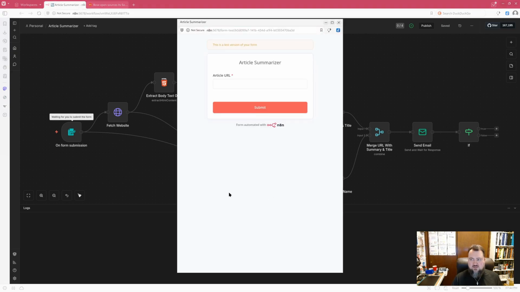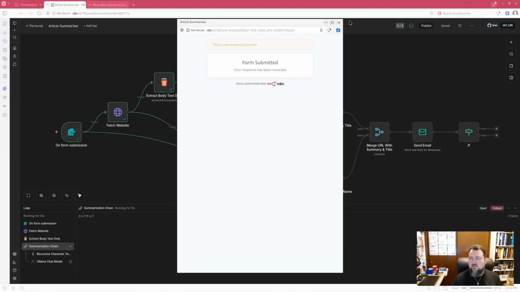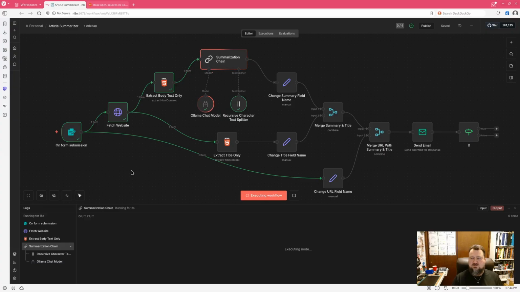So when I go to the URL, I would see a screen like this, right? And so I can paste in the URL of the article I want to summarize, and I click submit. And I can close this. So that can happen elsewhere than on this same computer, but to give you an idea, I can access that web URL on any computer on my home network here.